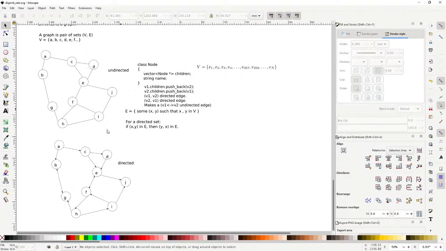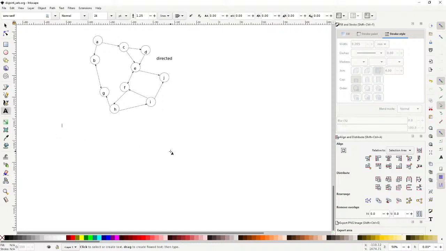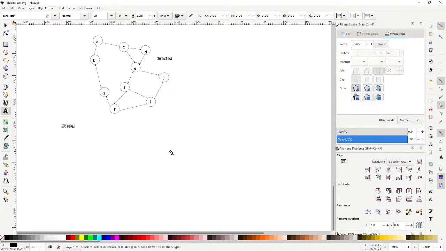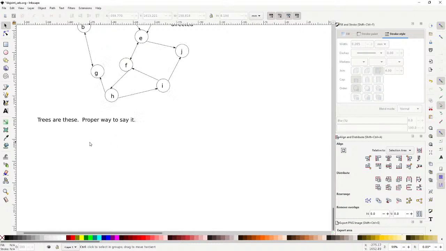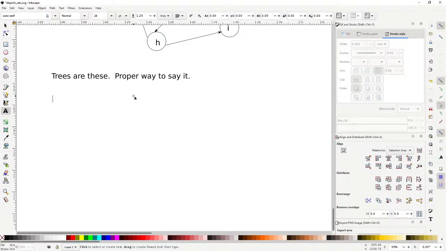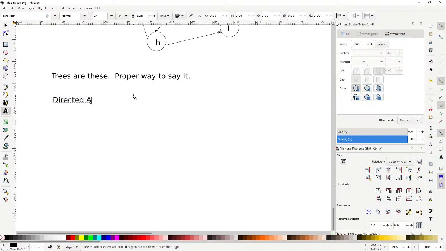And so in the last few seconds before we end class, let's talk about this: these don't look like trees, right? I told you that these are trees, and the answer is no, they're not. But trees are these, is actually the proper way to say it. Why are these trees? Because in computer science, a tree is called a directed acyclic graph. You might say, why is a tree directed? The answer is unless you have a parent pointer.